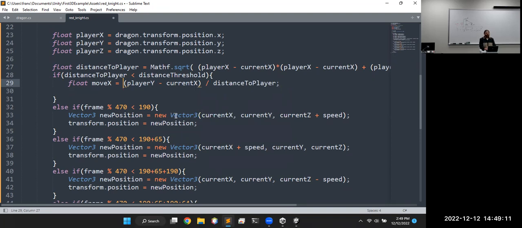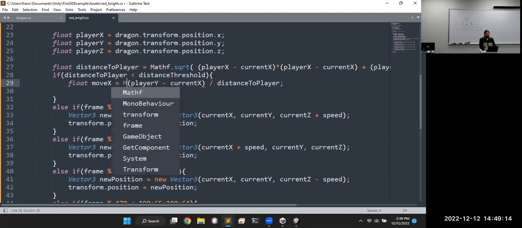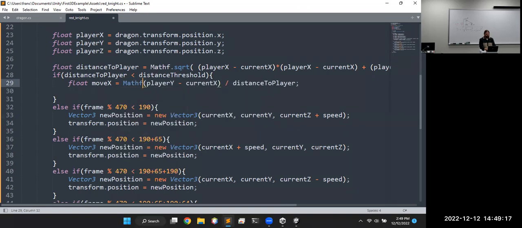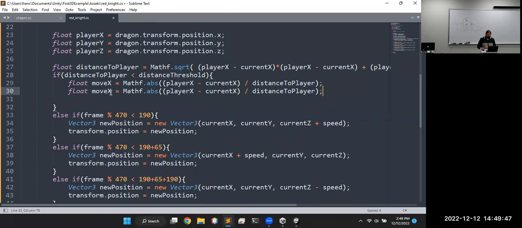But this one could be a positive or negative number. So in this case, we will need to try and do math absolute value of those things. Again, the math F library, and then the standard that you've probably seen in multiple languages by this point. ABS is your absolute value. Oh, wait. And those should both be X's. This line should have all X's in it. And then we'll duplicate that and have one that's all Z's.